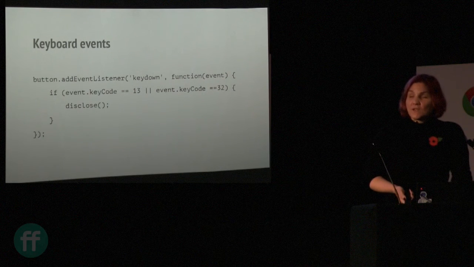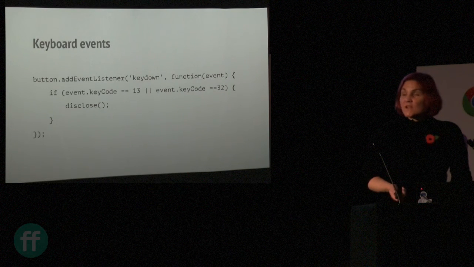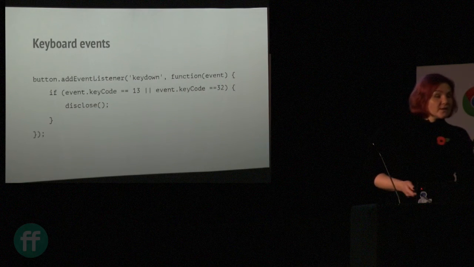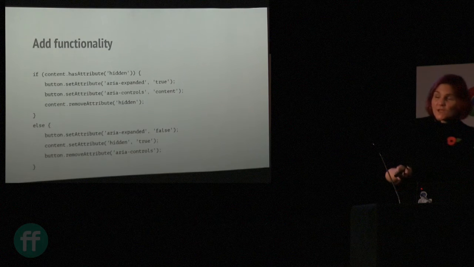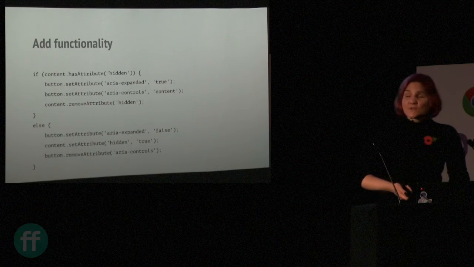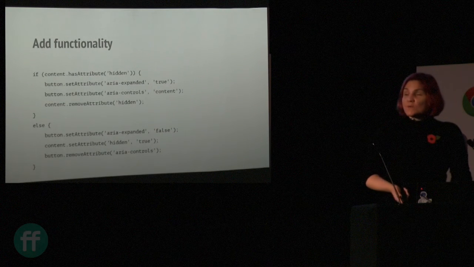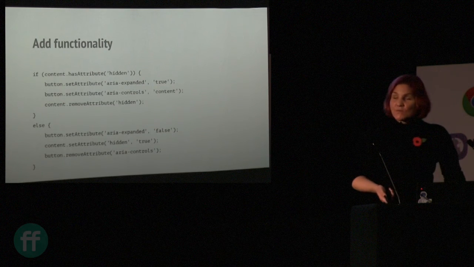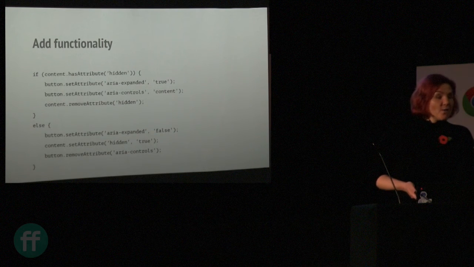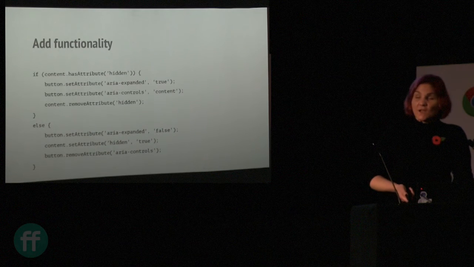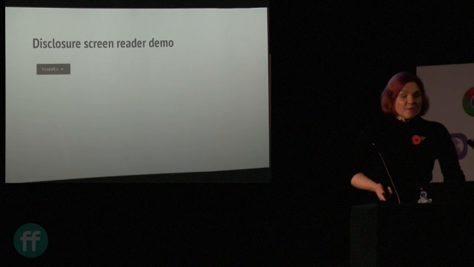So we listen out for the key codes 13 and 32 for those two particular keys. And if either is detected, we go ahead and initiate the functionality. And if not, we just let the keystrokes pass back through to do whatever it is they were intended to do. Lastly, we hook it all together with the actual meat of the thing. We make it all work. When someone opens the widget, we flip the ARIA expanded attribute over to true, and that changes the state. We add in the ARIA controls to hook up the relationship between the two programmatically, and hopefully everything starts to work a little bit better.